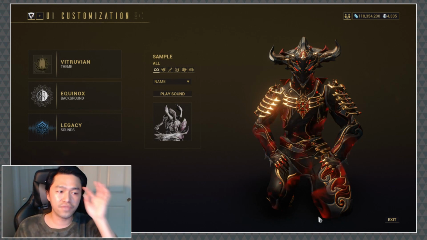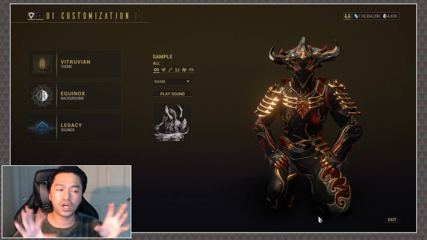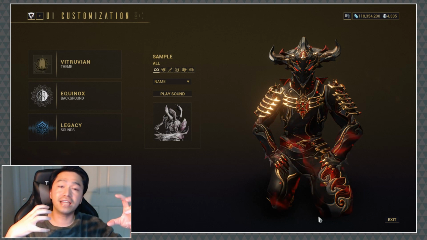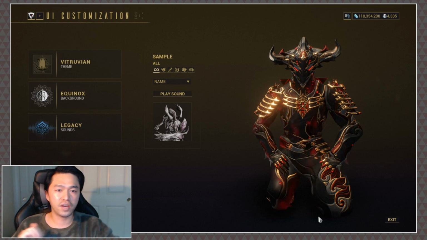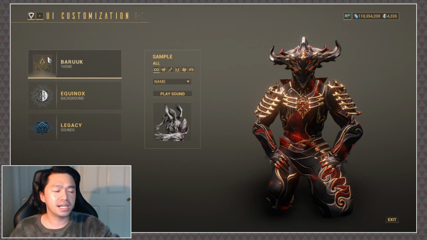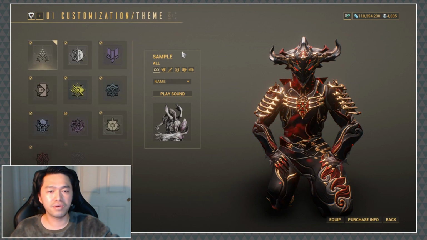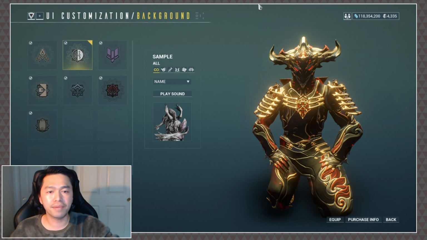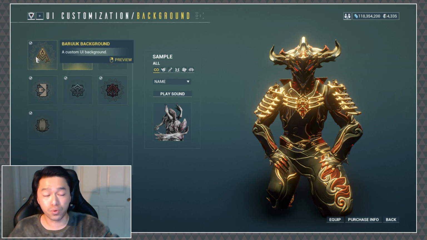It still keeps a lot of the golds, but instead of having the very light background, it actually brings in some navy blue aspects, which is very, very pretty. So let's go ahead and mix things up. Oh, and Baroque. Did I say Baroque? I did say Baroque. Okay, well, that's where we're at. We'll go back to the legacy theme, and we'll move into the Baroque background.